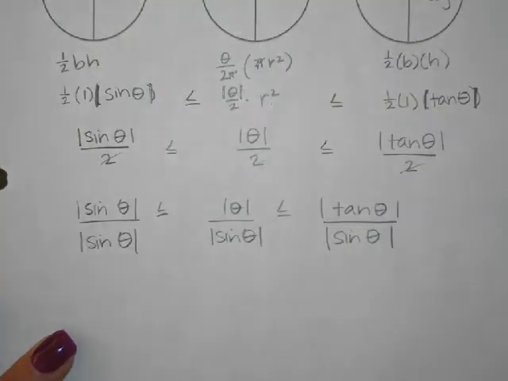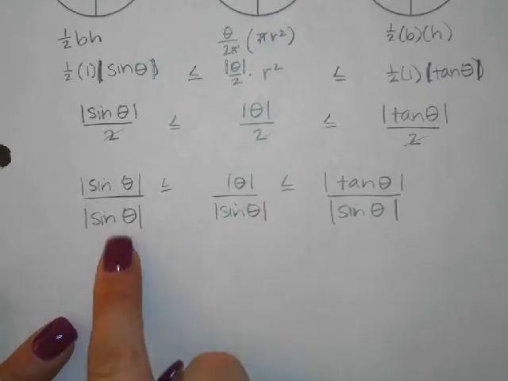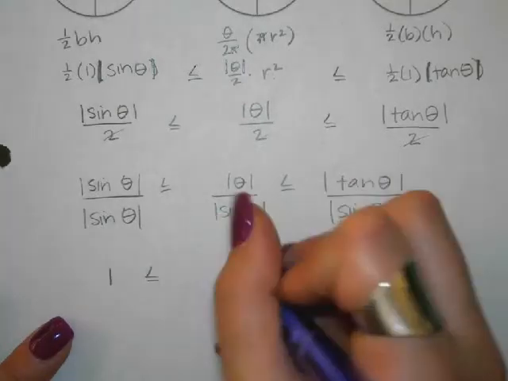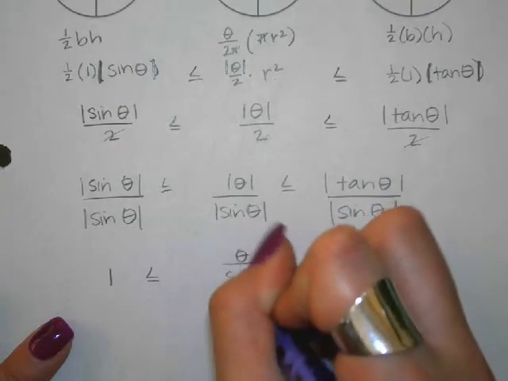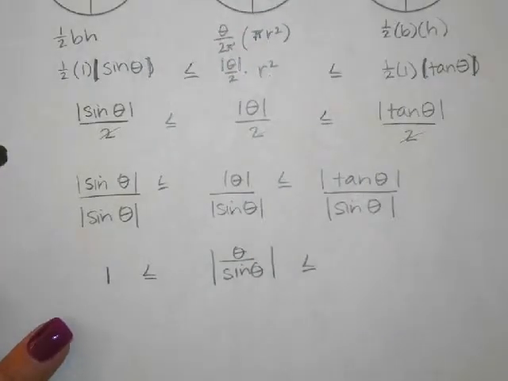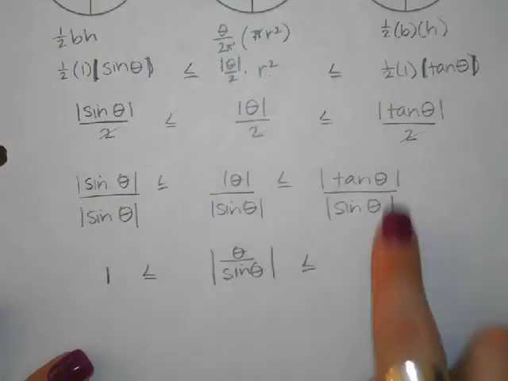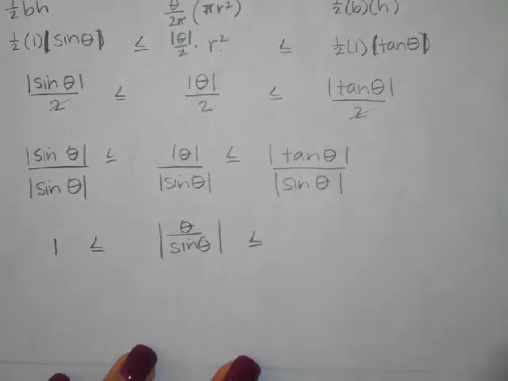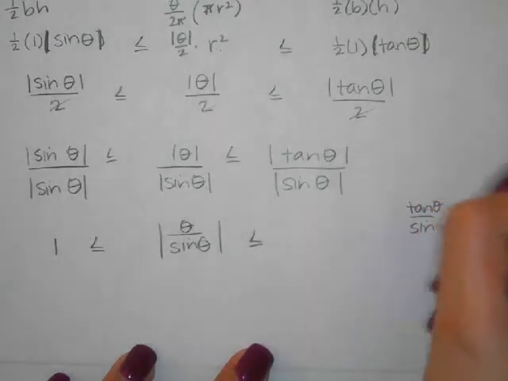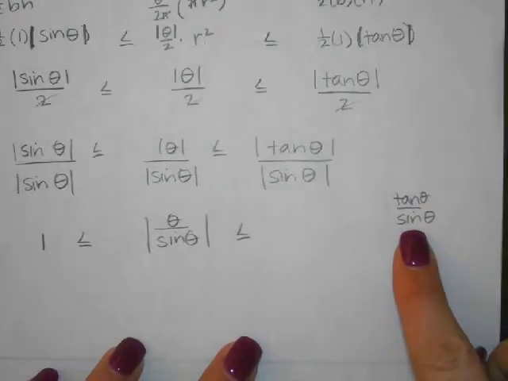I was squinting after that because I was trying to think if it would work or not. I was like, did we get back there? Okay, so what do we have over here? 1. Here we have theta over sine theta. This one's taken me back to pre-cal a little bit. So we've got tan over sine. How could we fix that to simplify it?